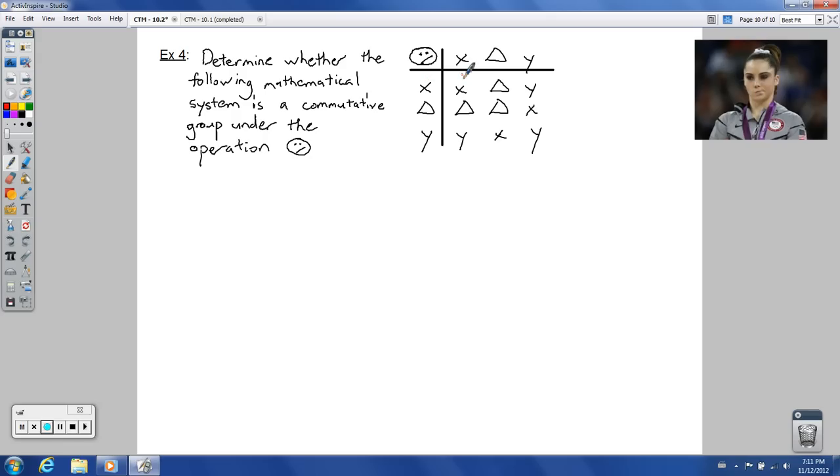It's a little messy there. I don't want to get rid of the x. There we go. Cover up the x. So there's the main diagonal. It is symmetric across that. So I know the commutative part works. If I notice that that didn't work, I might as well stop right there. No reason to go on if there's one part that didn't work.